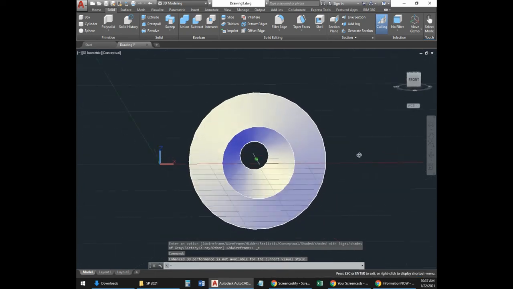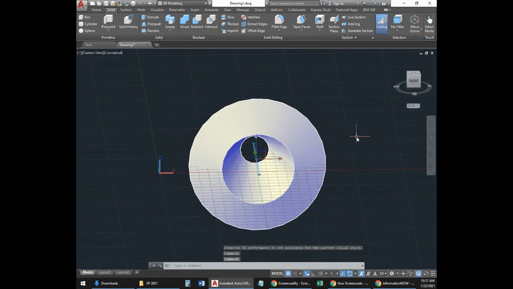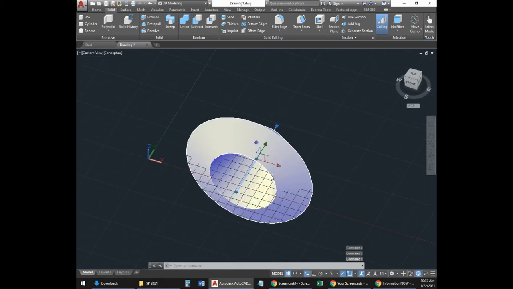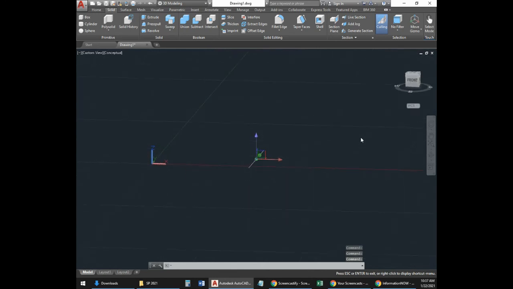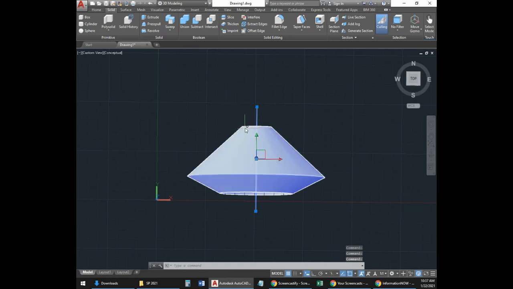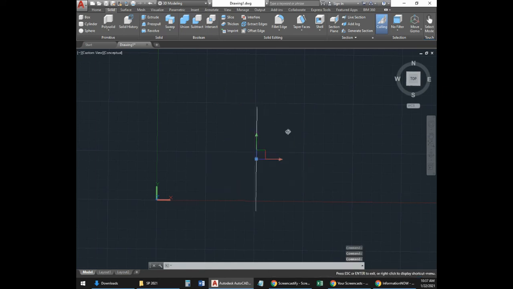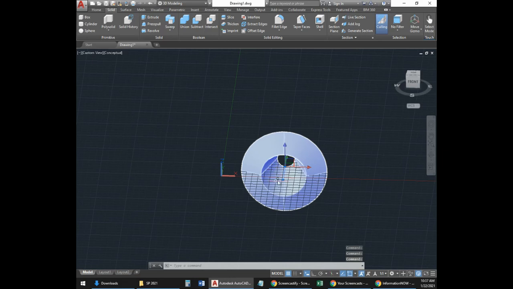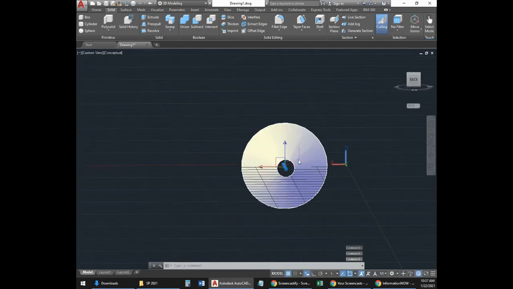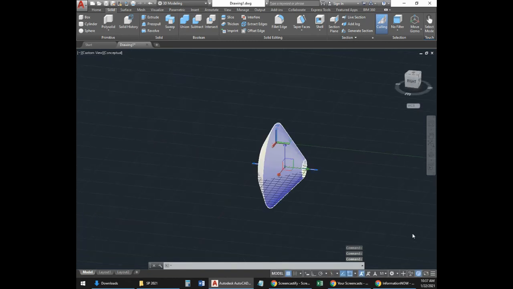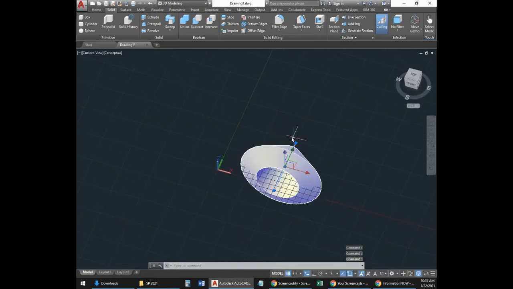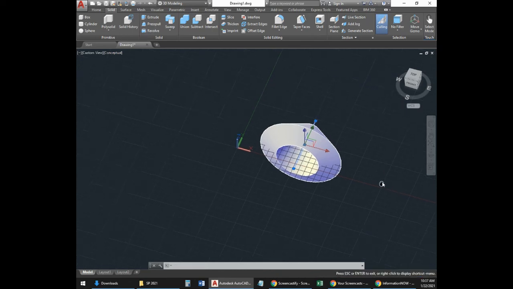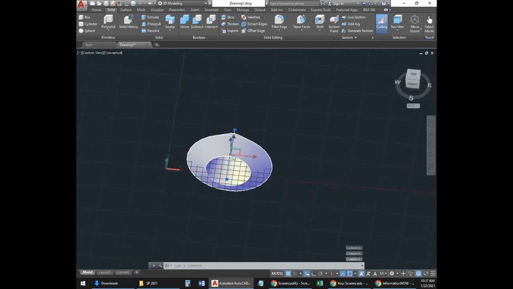Now if you look, that line right there in the middle is my axis point. It revolved the shape around that line 360 degrees. It took that triangular shape, and notice that on that line, when it was vertical, the top portion was closer than the bottom portion. If I rotate it down, the bottom portion has a larger hole, and the top portion has the smaller hole. That was because the top of my original triangle was closer to the axis. So that's what the revolve command does. It allows you to rotate things around and create these 3D solids using that command.